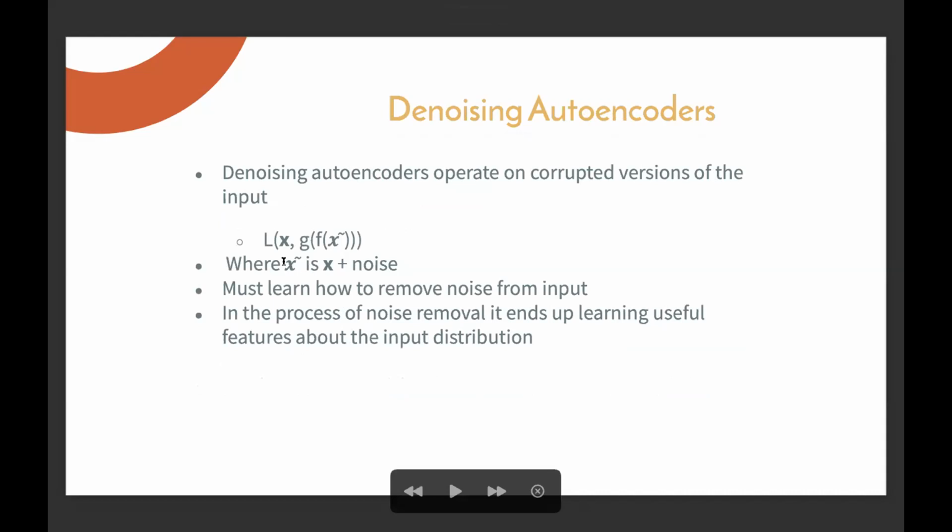tilde x is x plus noise. So x plus noise is the corrupted version of an input or an image. The model, or the autoencoder, must learn how to remove the noise from the input.